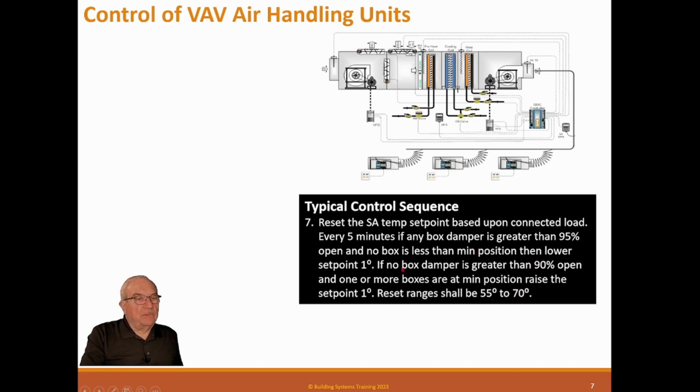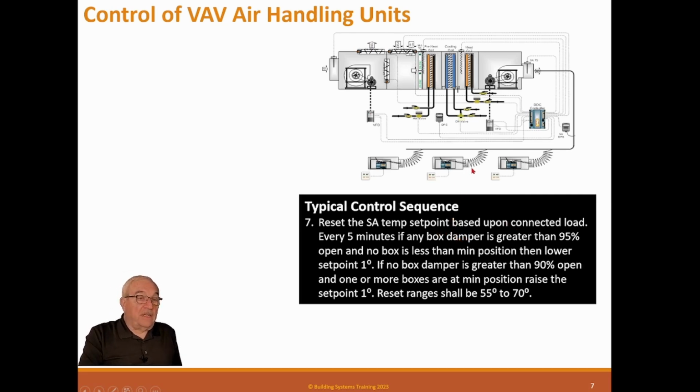The only problem with this sequence, and this is a real simple sequence, when we do the control course, we'll use the ASHRAE Guideline 36 sequence, which is very, very complicated. One of the problems here is if you have a rogue box, it can drive the sequence. So let's say you have a box that's broken or a box that's not balanced correctly. It can drive the sequence where you don't want it to be. So you have to remove those boxes, and you can do it manually or you can do it automatically.